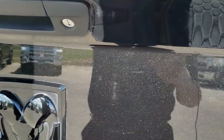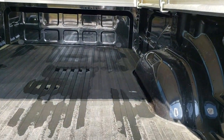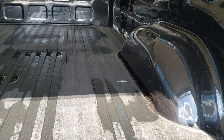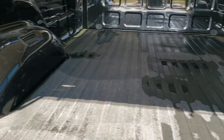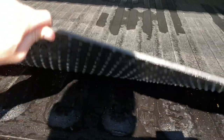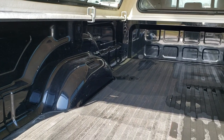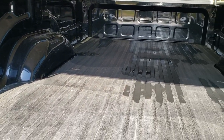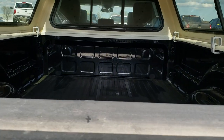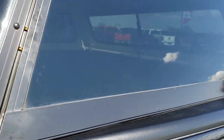Tailgate is in really nice shape as well — locking tailgate. You get the blacked out Ram logos and the blacked out 4x4, part of that Laramie Sport package. Comes with a bed mat, and the bed itself is in excellent condition from what you can see here. I'm sure it's much of the same underneath the mat — very clean. Just a really clean back area, eight foot bed. You can do a lot with a truck like this.